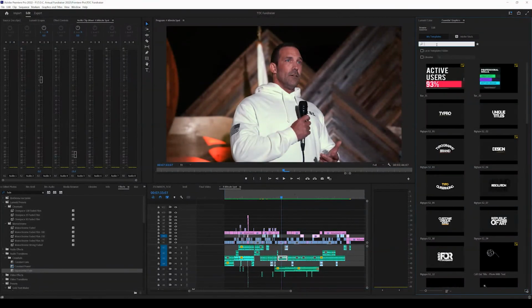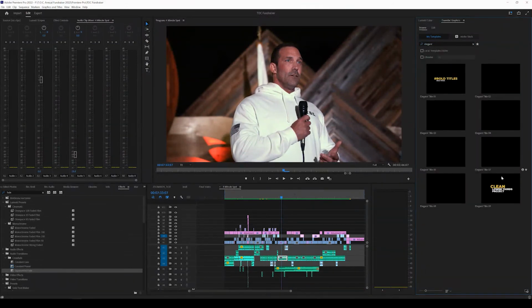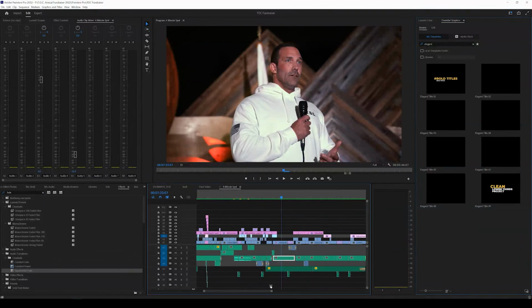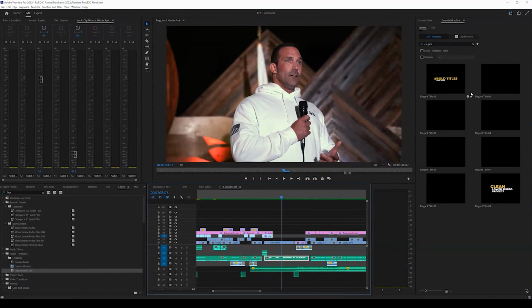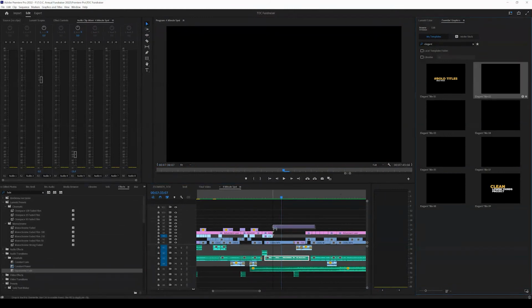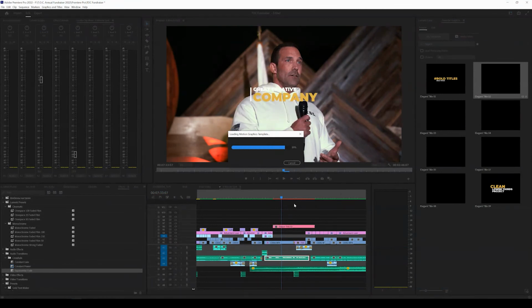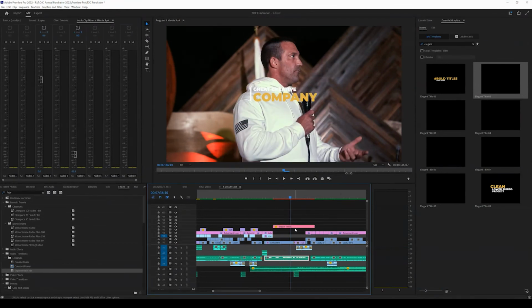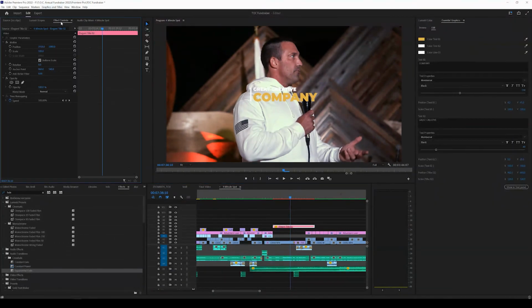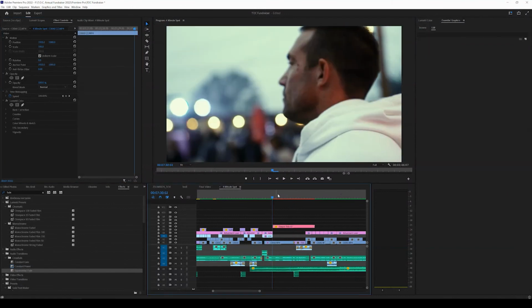All right, so once they're imported, we should be able to search for Elegant again. And now we have all of these titles that we have already decided that we want to use. So it's just a matter of dragging and dropping in each specific template and choosing one that you actually like and that you want to use. So you can come, after clicking on it, to the effects control panel. We can move it around here, and it's important to watch it and preview it first.